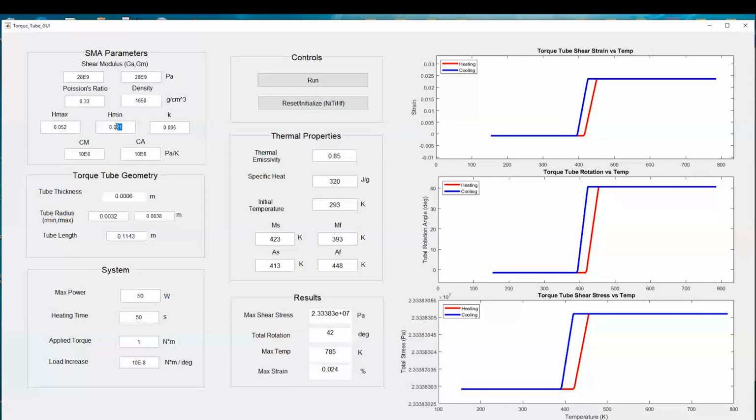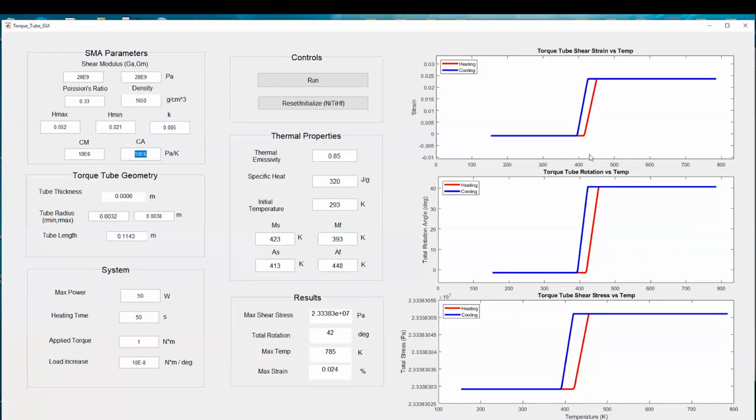So you know that you did your experiments, you know what the minimum strain is based on two-way, your maximum strain based on full bias, you know what your stress sensitivities are, and then you can play with a bunch of geometries and plot out your strains, rotation, and stresses. So that gives you a full scope of the three main parameters you're looking for and what temperatures they are actuating. This happens to be a 400 Kelvin alloy, like a 200C alloy or something like that.